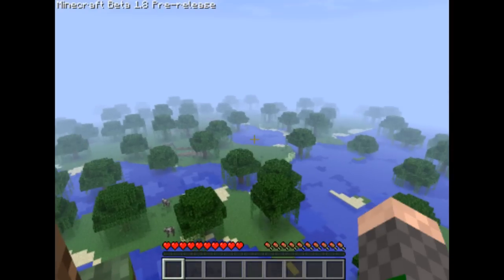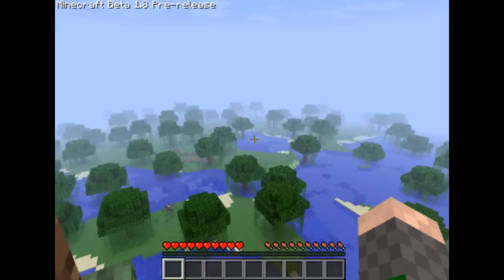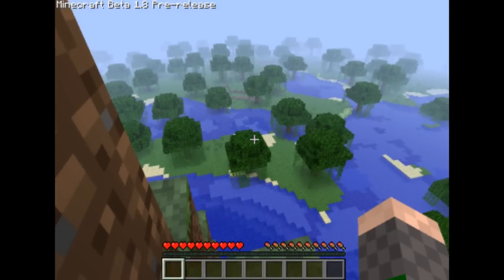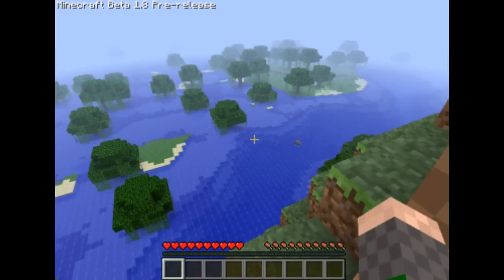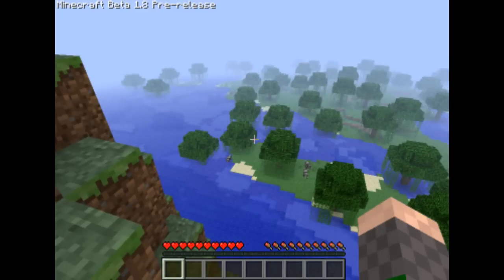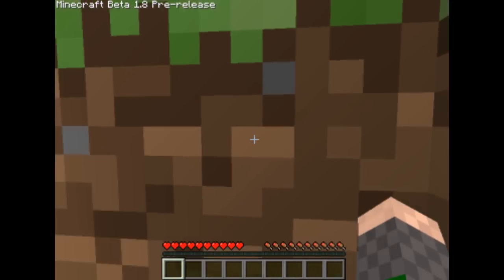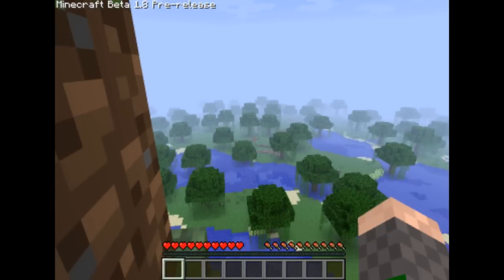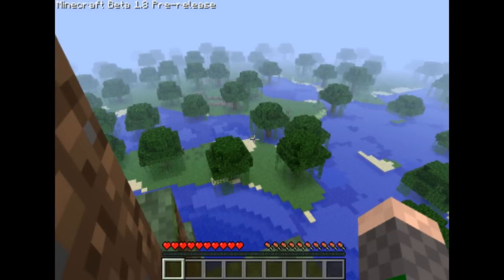If I go further over there, I think the biome will be way larger than before. And I think this is like a river sort of stuff, or this is just a swamp. But it looks really cool. I really like this. But I spawned in somewhere really weird. I was looking at the dirt. Okay, so let's take a look around. Oh, so beautiful. I'm so excited for this game.